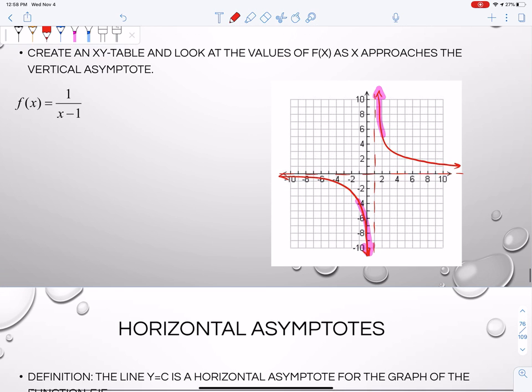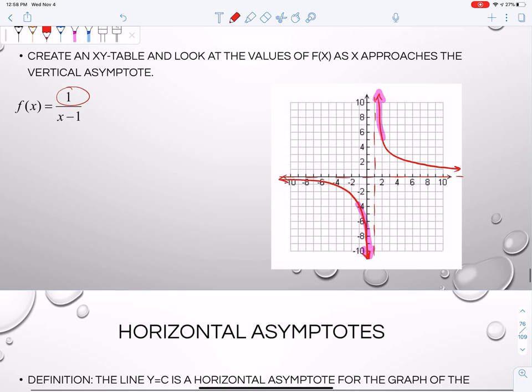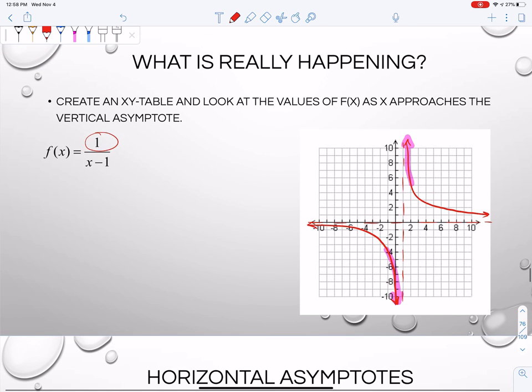Okay, so if we look back here, I'm talking about what's happening out here, right? This graph is going to get closer and closer to 0, but it's never actually going to get there. Think about in this particular instance why that's happening. Here I've got 1 divided by, and as x gets bigger and bigger, I have a positive value being divided by an infinitely large value, right? Even though it's only 1 divided by a very large number, I still get strictly positive values. I never actually get to 0.